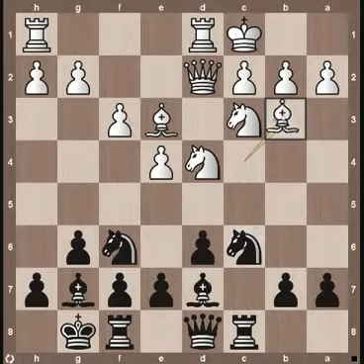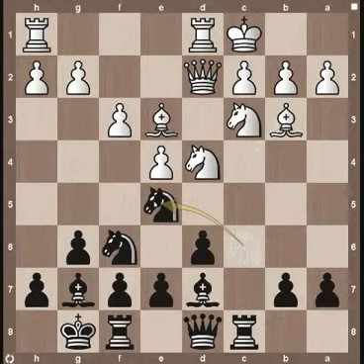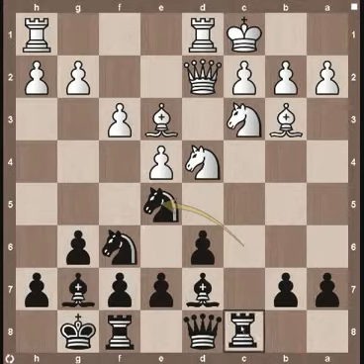But this bishop here on b3 is still putting a lot of pressure on this f7 square, so it doesn't really matter if he has it on this c4 or this b3 square. Typically it does a little bit better on the b3 square. It doesn't clog up the middle of the board here. From here the knight can come to e5, again trying to control the center of the board more, but at the same token, he's also allowing for the rook to really hone in on this c file.